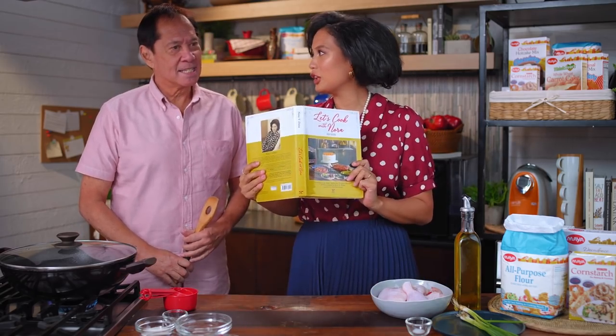Okay, so today we're going to be cooking ginger spring onion chicken from Lola Nora's cookbook. But before that, I wanted to know, how did you get into cooking? Is it Lola's influence? Actually, no. It was my love for eating, and I became very curious how to make the dishes. But she taught you how to cook also.